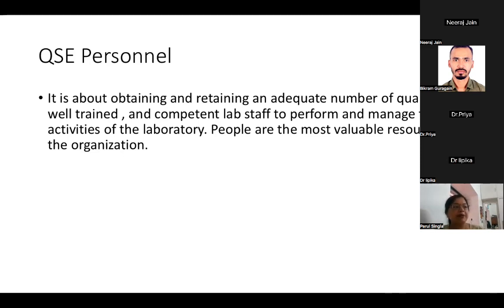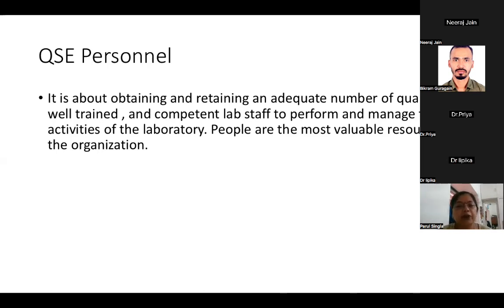Like we say, we also have a collection center, which is separate on the ground floor, but our lab is on the first floor. So for our collection, which type of staff will we take: DMLT? For our lab, will we take BSc MLT? For senior quality control, will we take MLT with 5 years of training? So in a way we have to define the adequate number of staff and the competent staff. Competency in the form of qualification, training, and how you will assess competency related to any kind of lab activity.